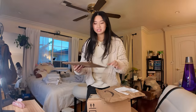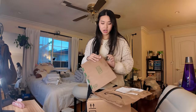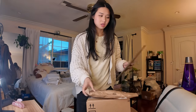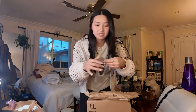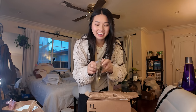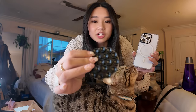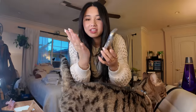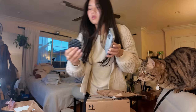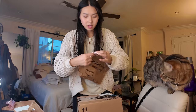Oh guys, it's so dark. Let me turn this light on. I just got a whole bunch of packages, so let's open them. I hope one of these is my camera lens — I need the camera lens. I don't remember ordering so many things. Okay, this is Amazon. This is from TikTok Shop — I got this MagSafe thing. It's supposed to be like a stand. Basically it's a suction cup on the back, and then this is MagSafe, so I can attach it wherever. That's cool, I'm glad it works. Now I can bring this on vacation and just stick it on a mirror or the window.